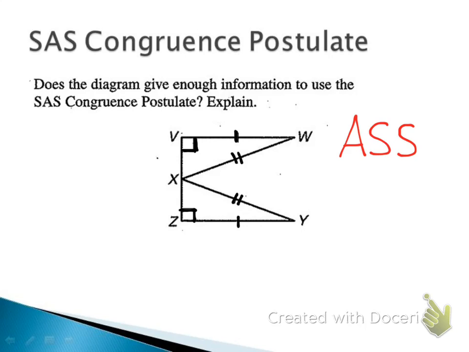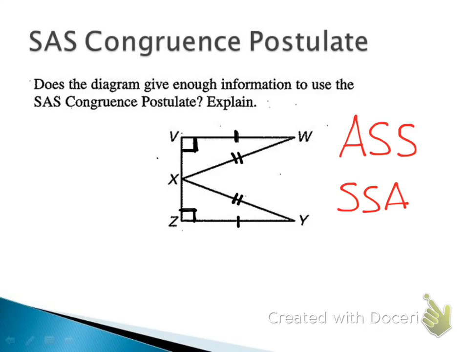The way I always remember this, what is this? You can say it. Angle, side, side. It's the only day you can say a bad word in geometry. Okay, there is no ASS postulate in geometry. There are no bad words in geometry class. So if you're trying to line them up and you're getting an answer ASS, or if your ASS is backwards, SSA, there are no bad words in geometry, okay?